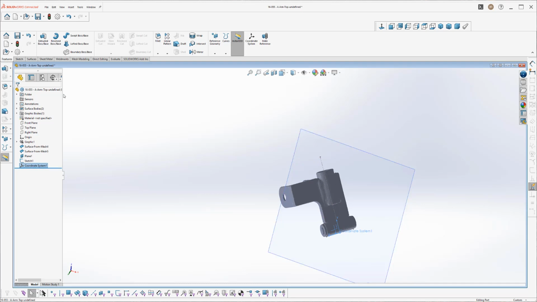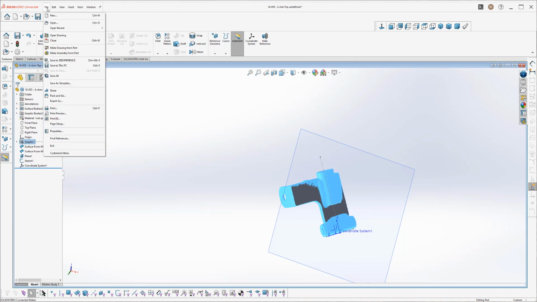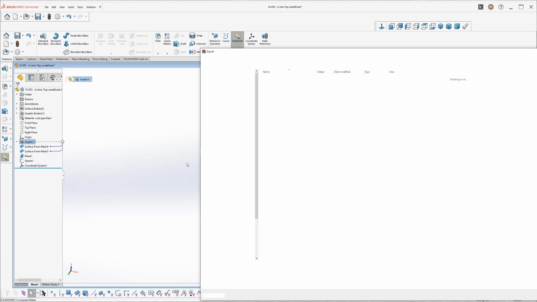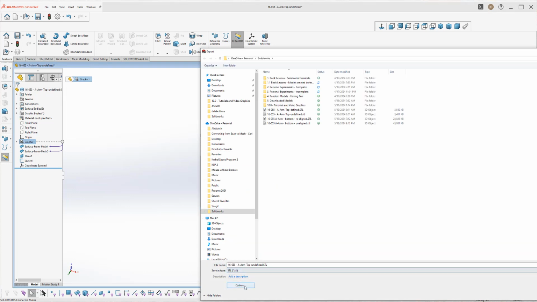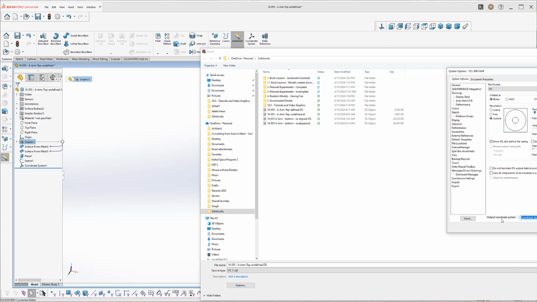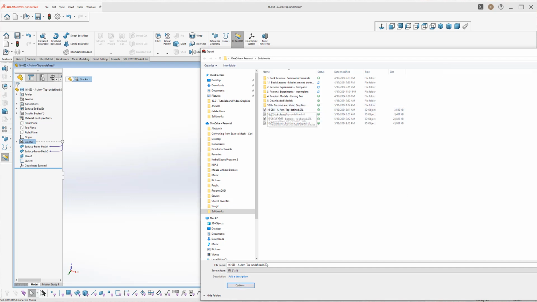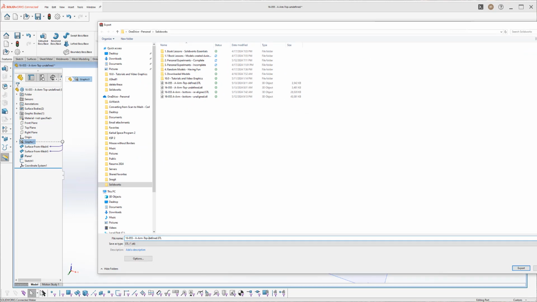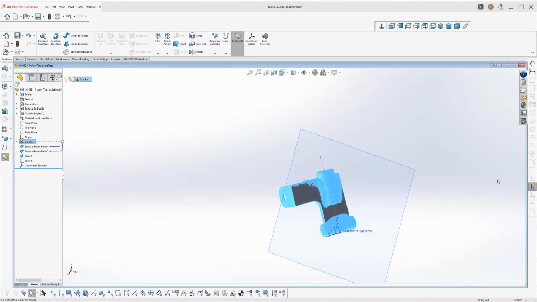What you have to do now is export this as an STL file. Export as. You select STL and you go to options. This is important. This is where you define that the output coordinate system that this model is going to adhere to is your created coordinate system one. You give it a new name. You can call it defined. And export. I already have that file.